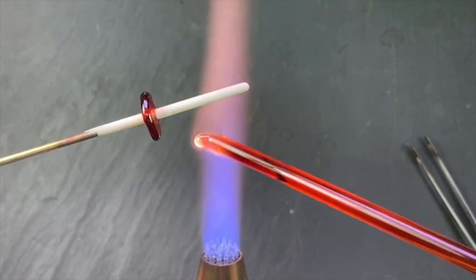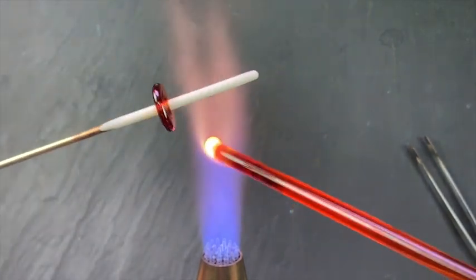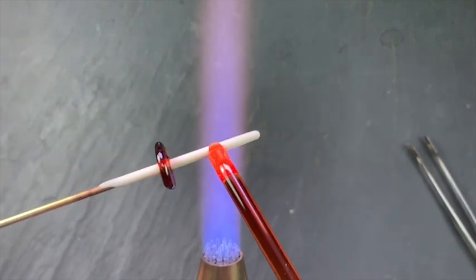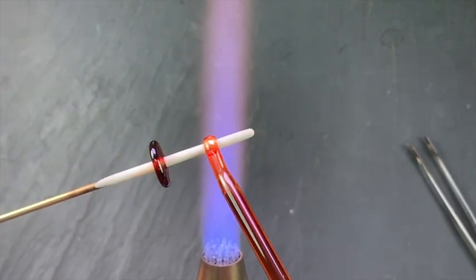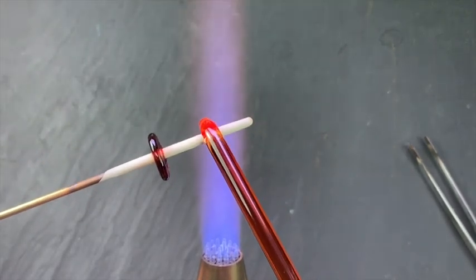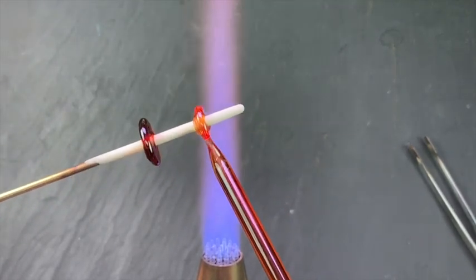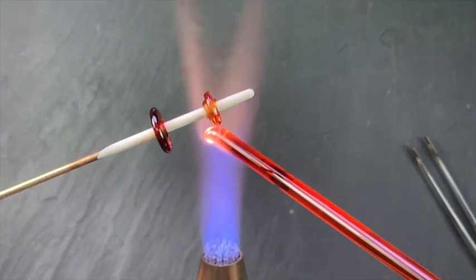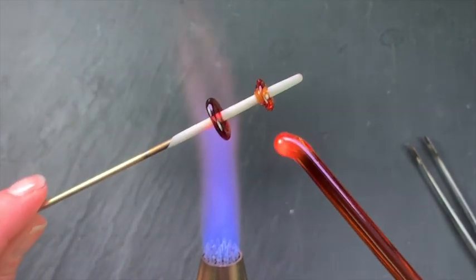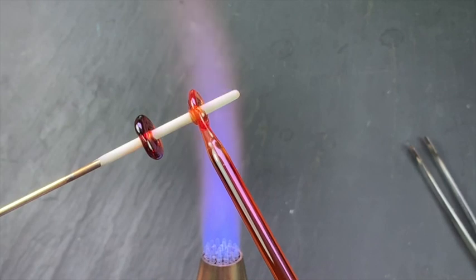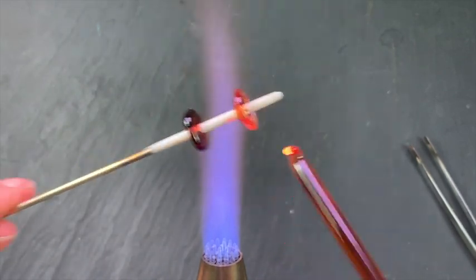You can alternate your colors every which way you like. This bead is so lovely with a variety of transparent colors. I just chose these because these colors resemble one of my favorite stones called ametrine, which is citrine and amethyst together in the same stone. I love that blend of colors of the amber and the purple. I've also done these beads with beautiful shades of turquoise and green and blue so just try lots of variety of colors.